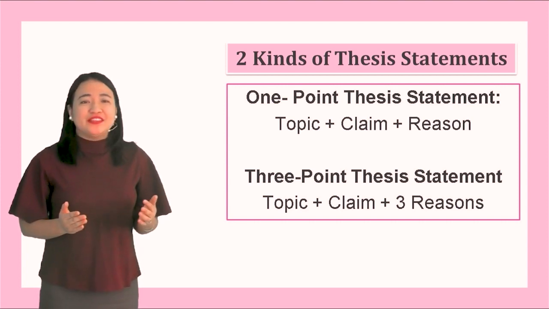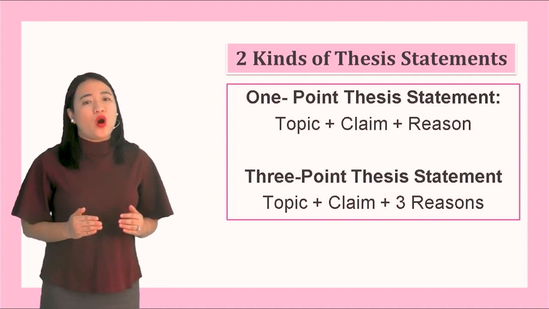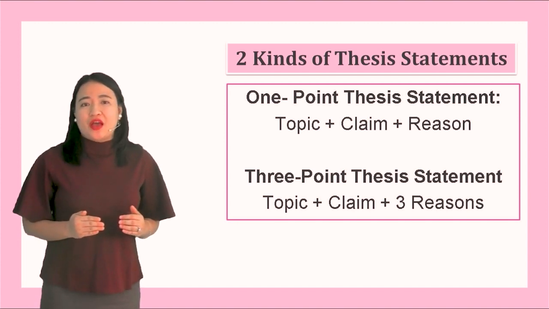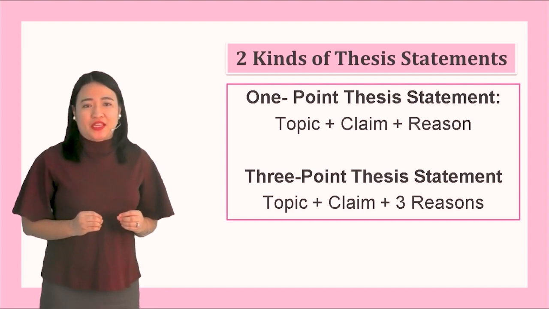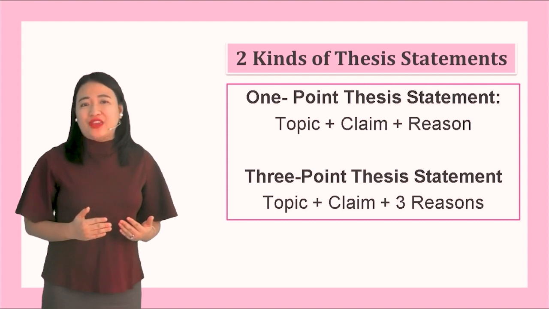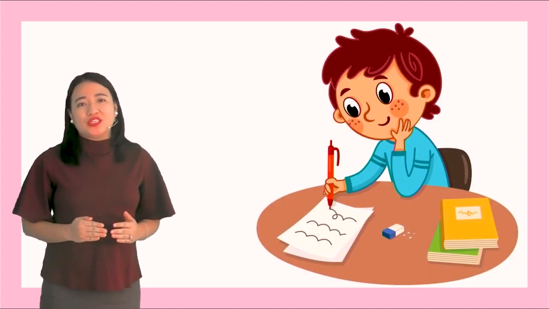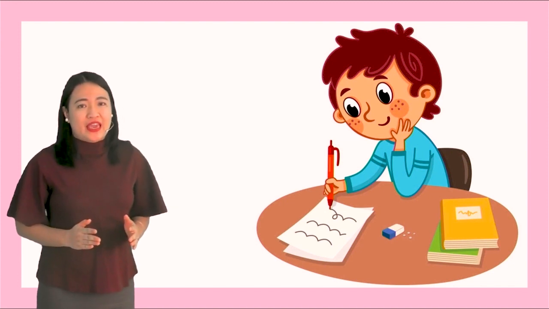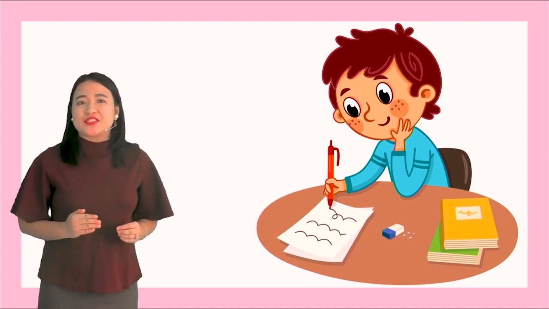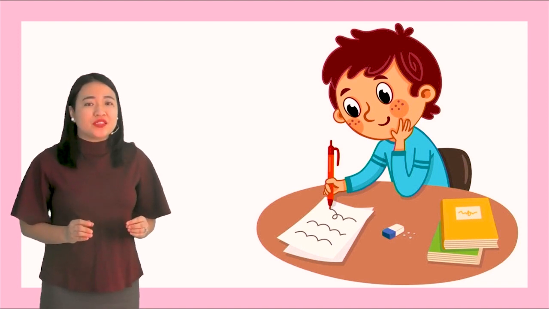Again, the one-point thesis statement is used in writing a one-paragraph essay, while the three-point thesis statement is used in writing a 5-paragraph essay. Remember, the foundation of an effective essay is a well-written thesis statement. Once your stand and reasons are clear, the rest of the essay will be guided.